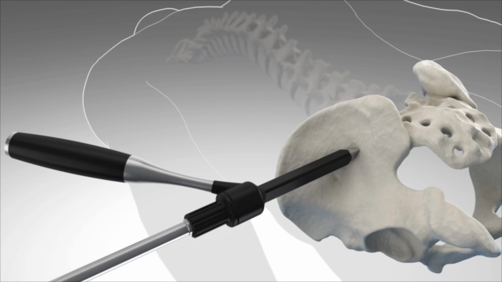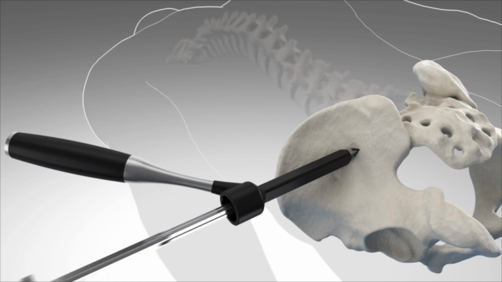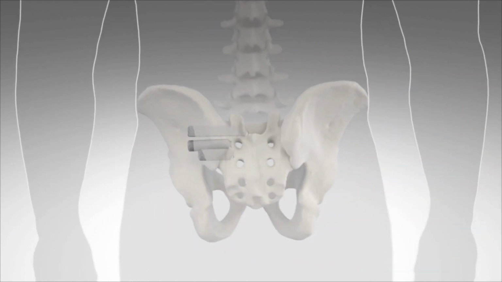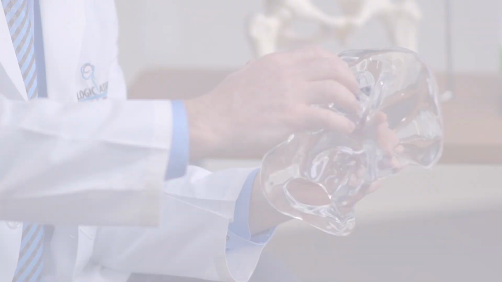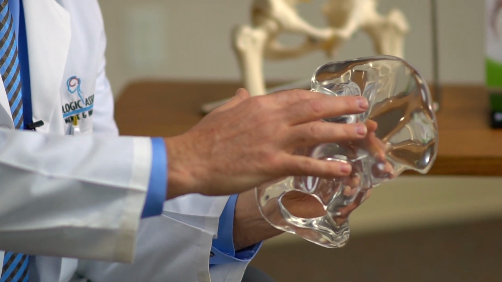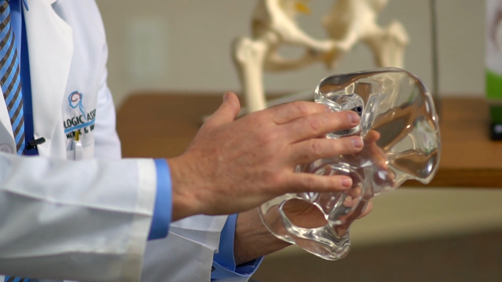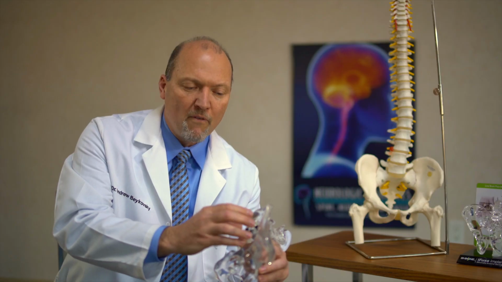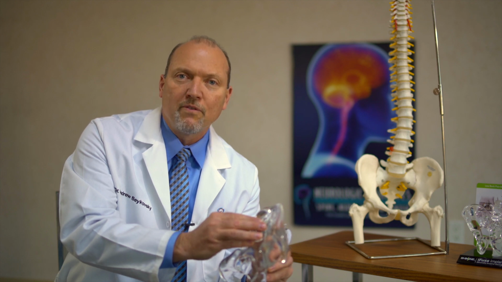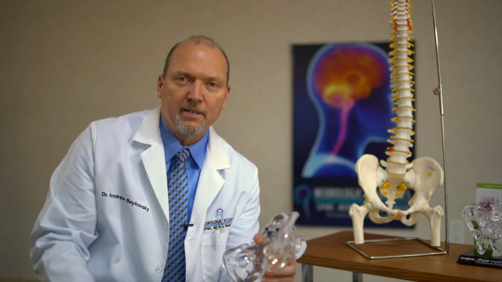iFuse has provided us with over 30 peer-reviewed studies that demonstrate both the effectiveness and the low complication rate of the procedure. The design is something spectacular. It basically has a triangular shape that is going to minimize any type of motion, and the combination of three of these implants, what we call the SI implants, locking the joint is going to guarantee that it's going to freeze the joint enough time for it to fuse together and for it to heal.